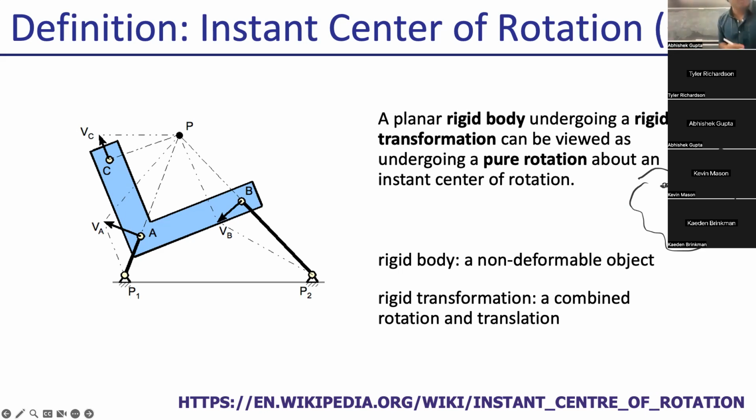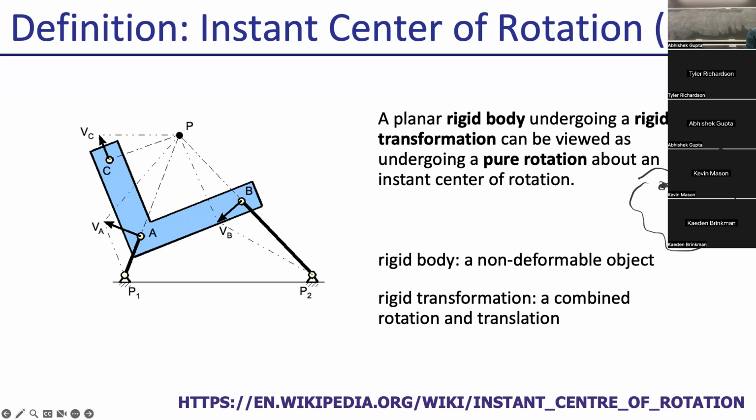This is easier to see in this kind of body that I have on the screen, because the point is in the body. You can say there's this point in the body and it doesn't rotate. It has no velocity. It's a point that's at rest. And so you can think of it as almost rotating around this point. Now, if it's a rigid transformation, then it's both translating and rotating. So the important thing to remember is that this is only true at that instant of time. And at another instant, the position might change. That's why it's the instantaneous center of rotation.